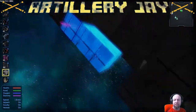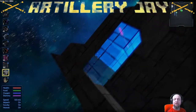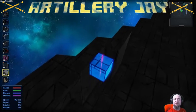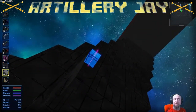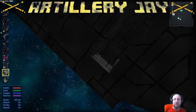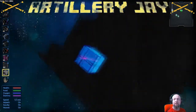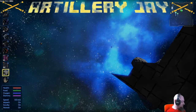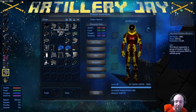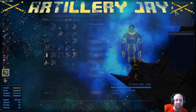Alright, bring that across, and then it's just a matter of filling in these last couple of gaps and then popping the windows on. And then we get to start painting. There we go. I don't think that I have any windows in my inventory, do I? Oh, maybe I do. Yeah. So let's do that.